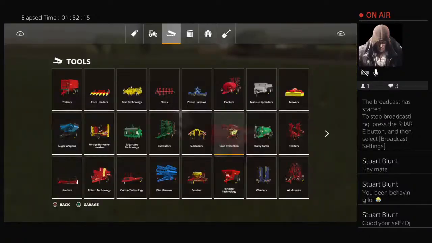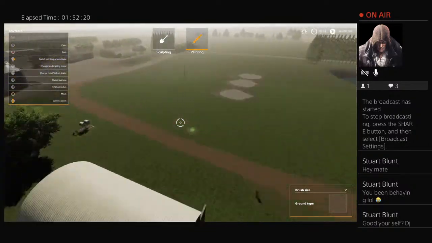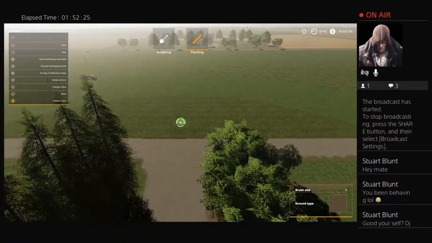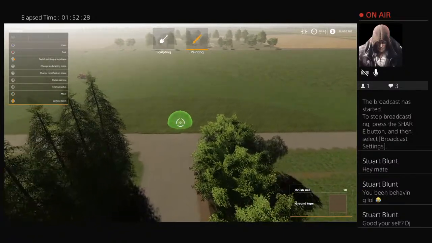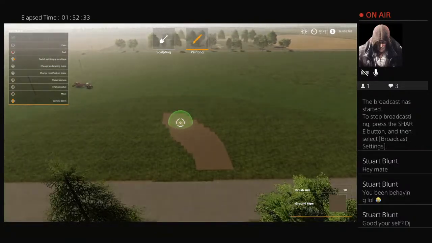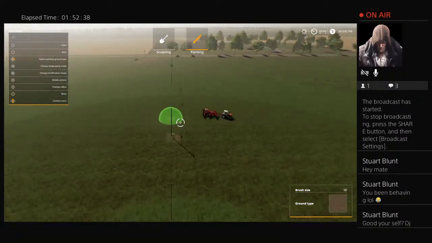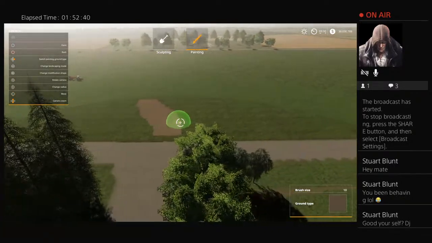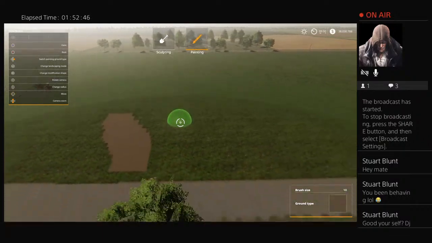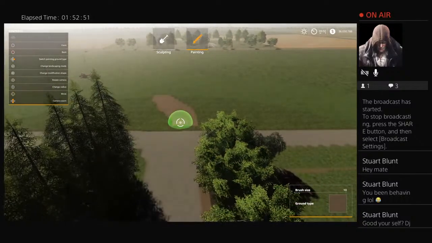I'll just quickly paint in an approach here. Right across the road here, we have an approach that goes into this field, like this. And over here is a big sand hill and stuff like that. There's trees, there's a bush around here, which I should really put in soon.